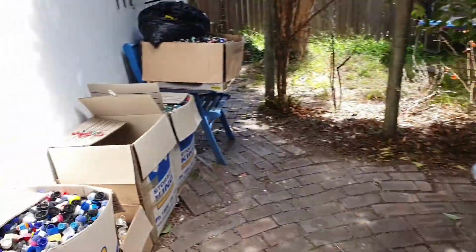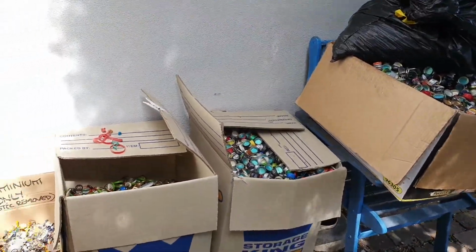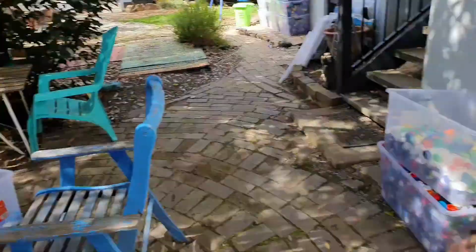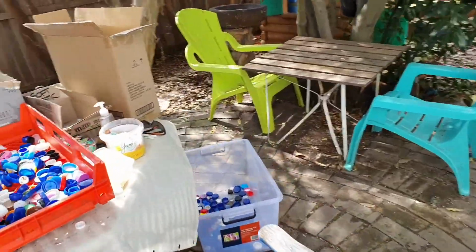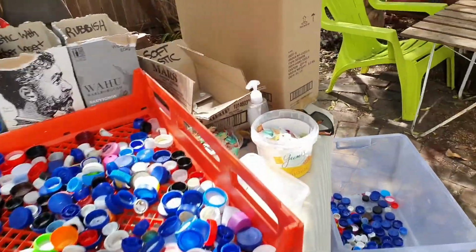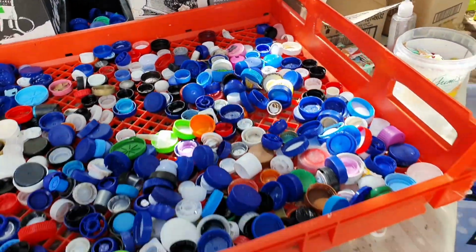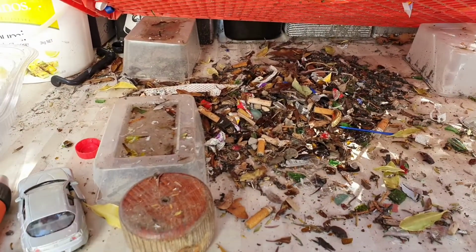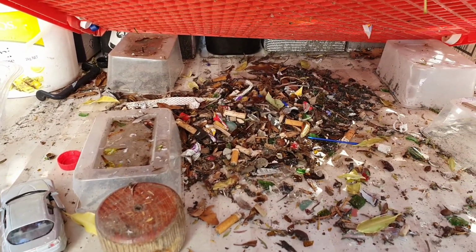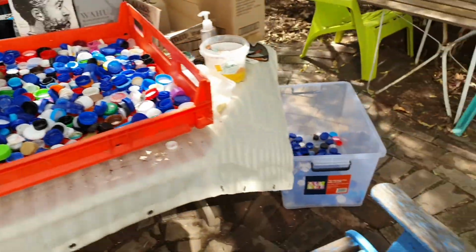And then we have also stockpiled here the metal lids. So once we've got enough of those sorted, we'll take them over as well. So here's, yep, that's sorting central. So once we've got through a clean tub, by the time you get it, we're obviously taking bread clips as well, as I mentioned, so we keep those out. Check this out, that's all the glass and rubbish that comes out, cigarette butts, all sorts of junk. So we make sure that the tubs you pick up to help us wash don't contain all that stuff.